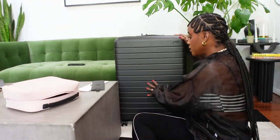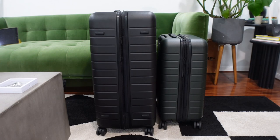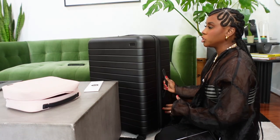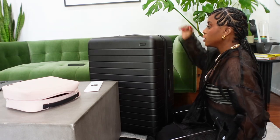Can we get into the scale of this luggage? It is huge. This is the kind of luggage I would take on very long trips — like New York Fashion Week — because this would actually hold me down. This is the large checked luggage, and it came with a luggage tag which I thought was just super cute and sleek. This particular luggage from Away is flex, so it's going to expand and give me even more room. The handles are on three sides, which is so convenient when you're putting it on the belt or picking it up.